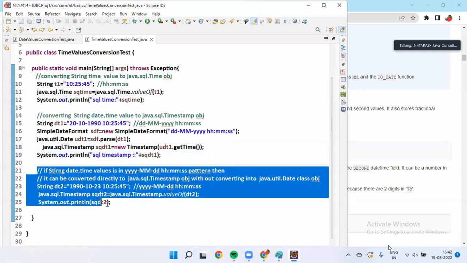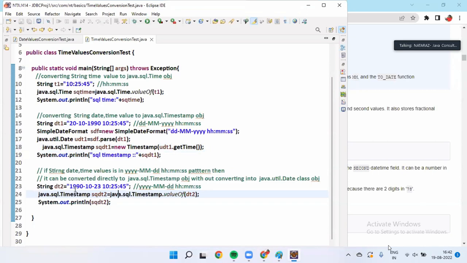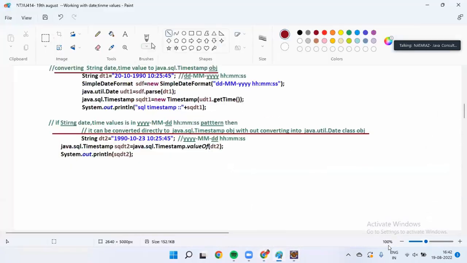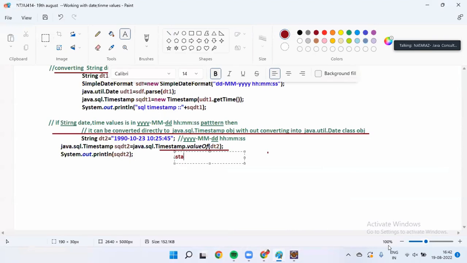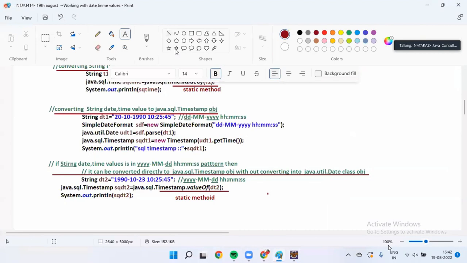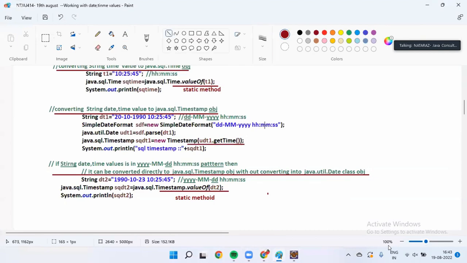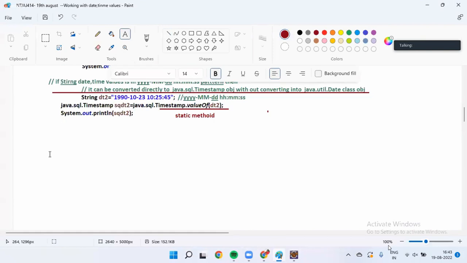I think this I need not explain. If the string date is there in yyyy-MM-dd HH:mm:ss pattern, it can be directly converted into a timestamp object by using the valueOf method, which is a static method. Here, parse is doing the conversion.